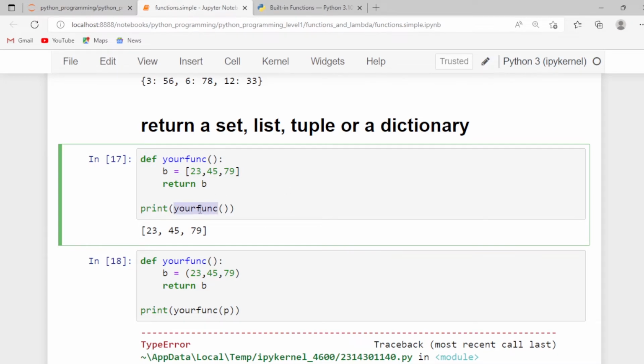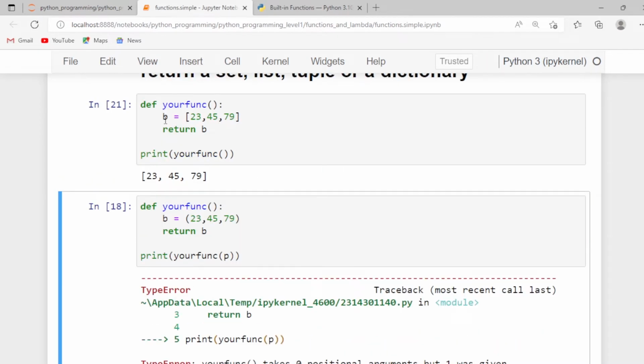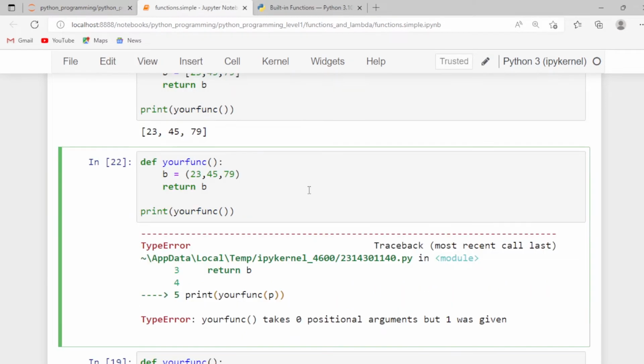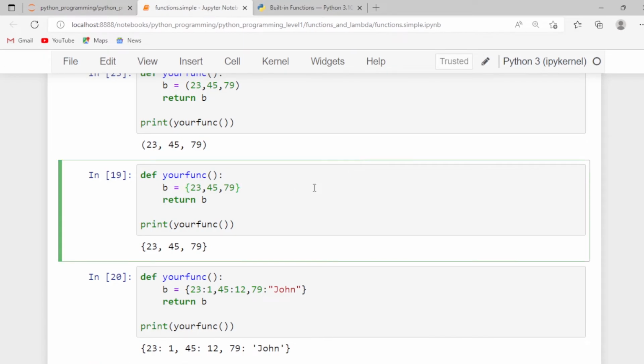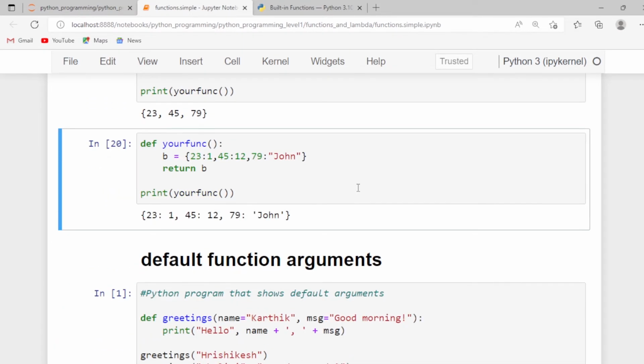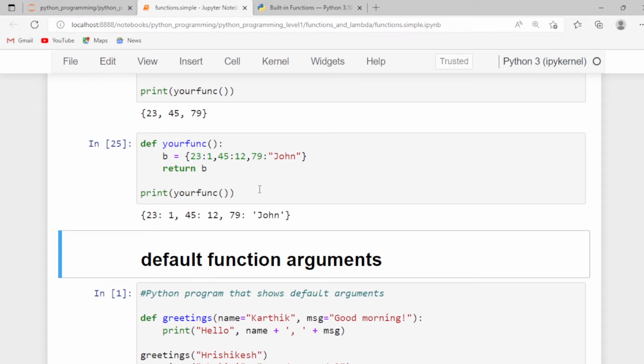So I'm calling your function, and then b is a list that is defined inside your function, and then this b is returned and it is captured in this function call and it's printed. So you get that list printed over here because that is what is returned. You can also return a tuple and it's getting printed over here. You can also return a set and you can also return a dictionary. You can see that you're able to return a dictionary here.